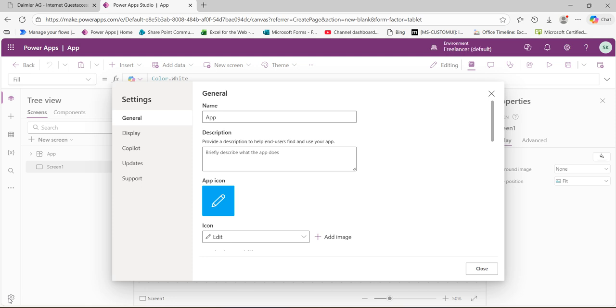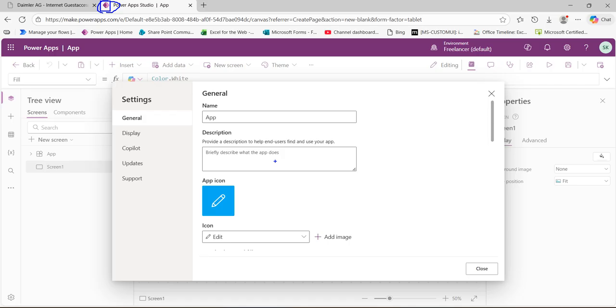You can add your company logo when you publish it. Like when you publish the Power App, on the left hand side the app logo is displayed here. Suppose you want your company logo to be displayed when you publish it to someone else, then we can use the logo and app name here.